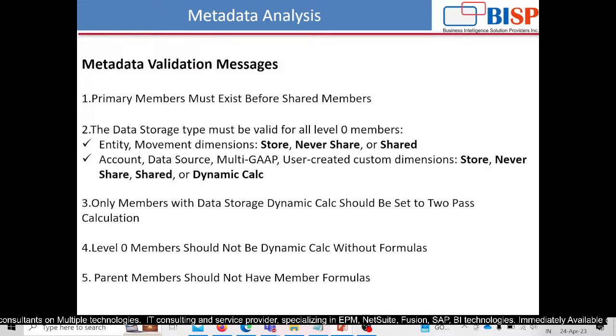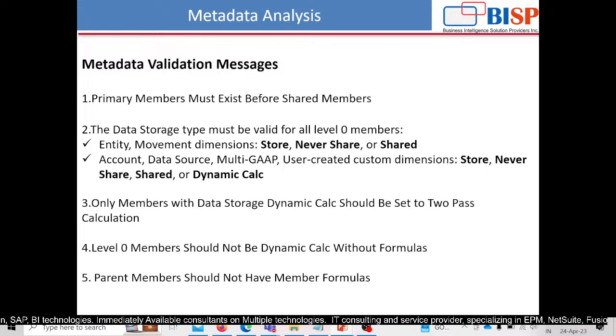Third is only members with the dynamic calc data storage should be set to 2-pass calculation. Members that are calculated on a second pass through the SBIS outline are called 2-pass calculations. It is used when value is derived from a calculated or parent value.